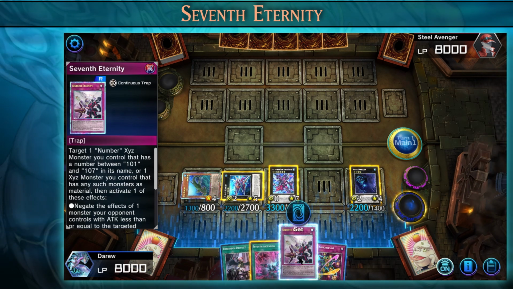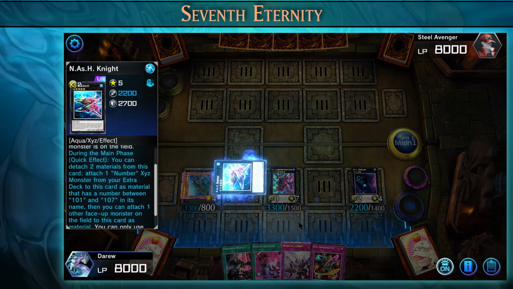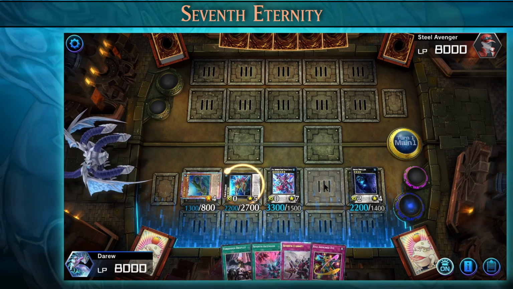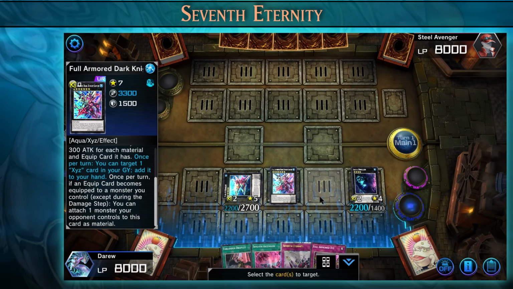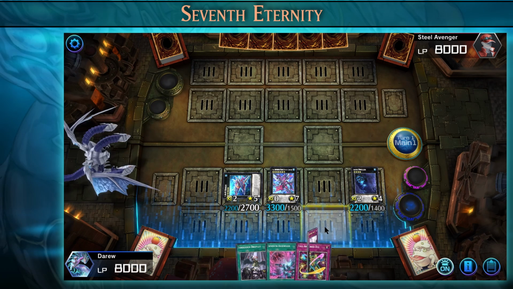But that's a bit too slow, right? So instead, what we can do if we want to speed things up is we can activate Nash Knight and suck up a free body that's on the field. Here we have a free body on the field because Exi Remora special summoned 2 fish from the graveyard to make Abyss Dweller, and we had an extra body left. So now we have number 101 attached to Nash Knight as material, so we can set our 7th Eternity spell.